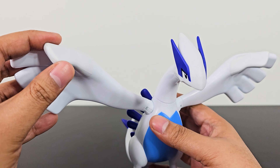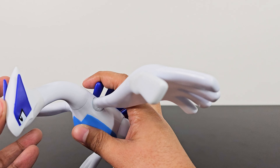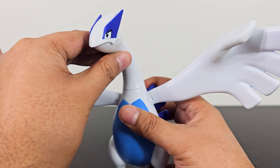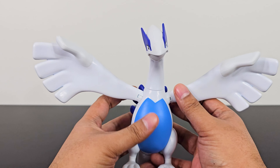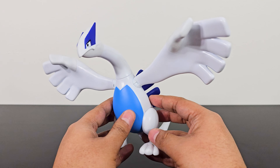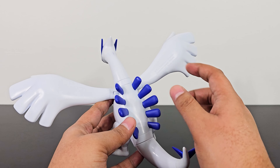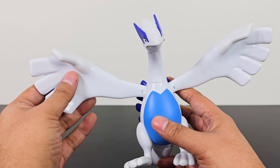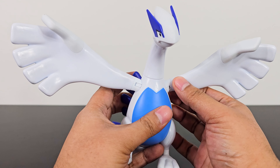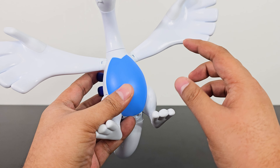Lugia looks great, but mine has some issues — there's dirt on the fingers and on other exposed parts because of the packaging design. They should have secured it with plastic or some other protective measures. Also, it's white plastic, and I'm always worried about white products because they tend to catch the most dirt and turn into that ugly yellowish-looking plastic in a few years. I really hope that doesn't happen, but from the looks of it right now I think it might.